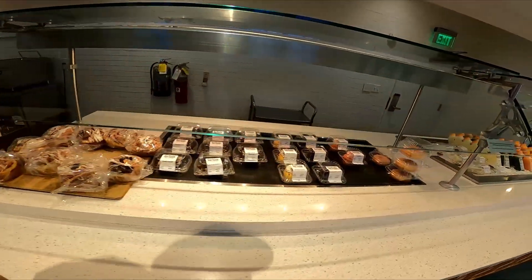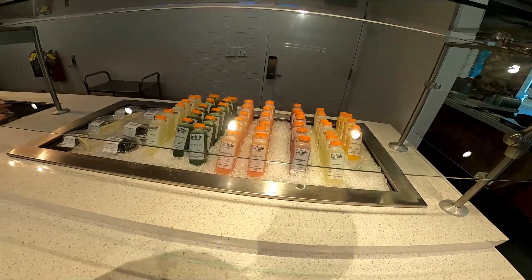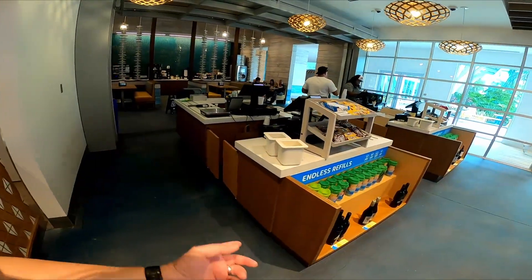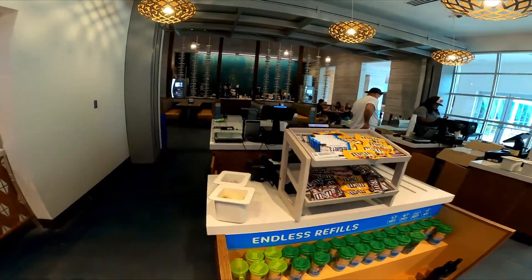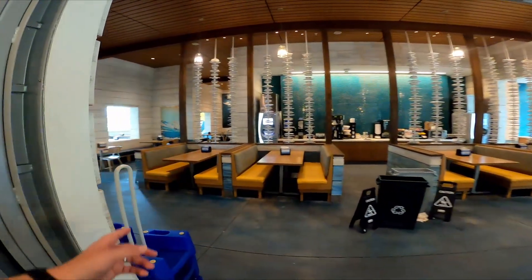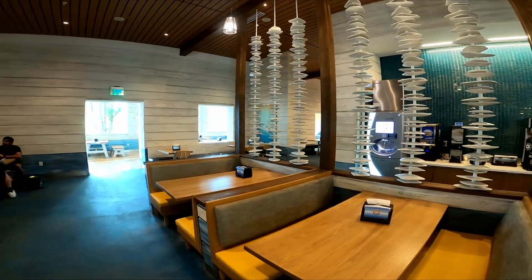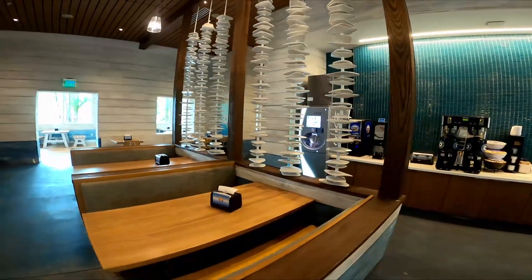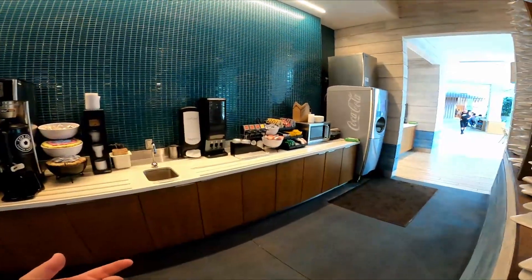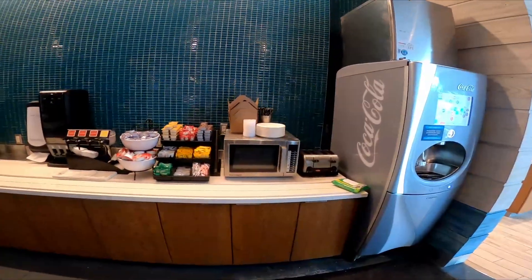You can grab it and go. They even have their own branded drinks here. Check out right here, grab whatever you need. There are a couple of booths and plenty of little places to eat, with a lot more space. It's more quaint than the sister property, and there's a drink station and a microwave if you need to come down from your room or you're out by the pool.